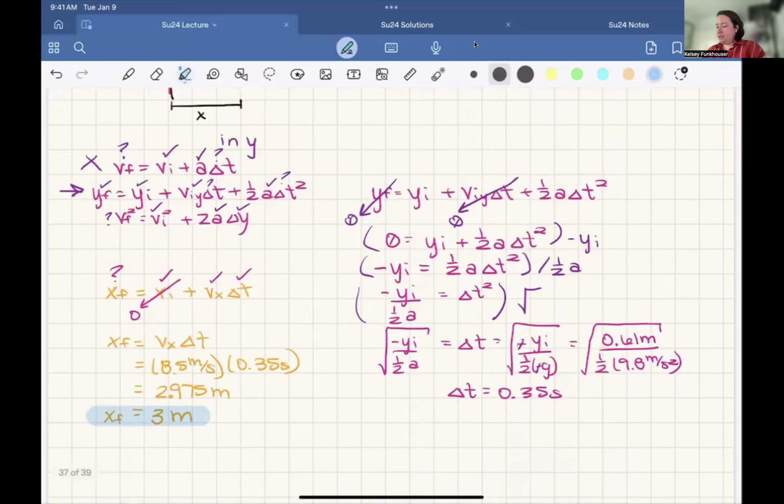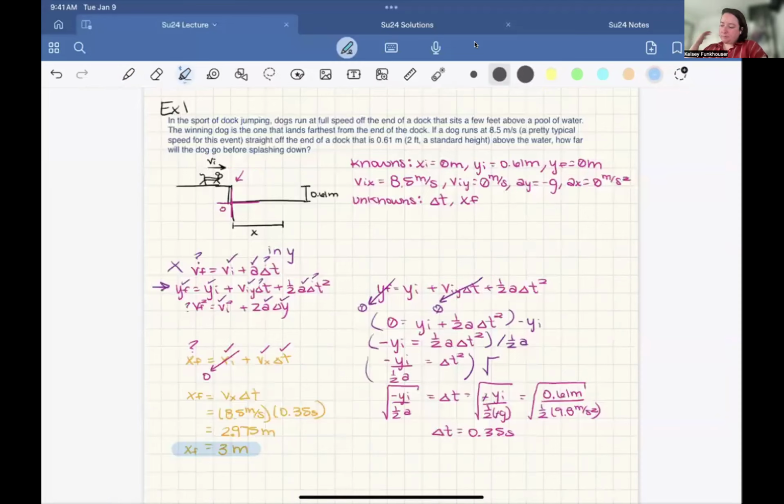I'm just going to go back over what we did really quickly. We drew a beautiful picture of the situation, and then we wrote our knowns and unknowns. Then I told you that for projectile motion, usually you're going to have to find the time with one variable and then whatever else you're looking for with the other one. So that's what we did. We found the time with y because we had enough information to do that, and then we used that time to find the range in x.